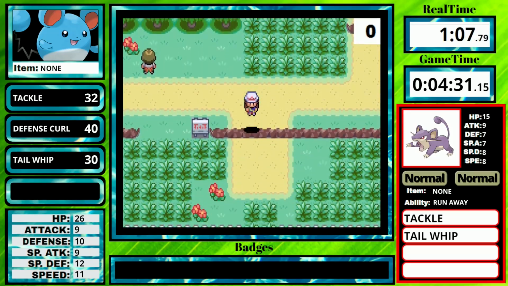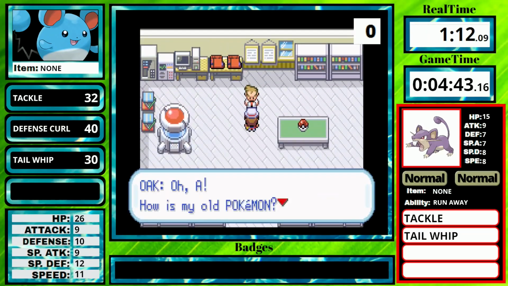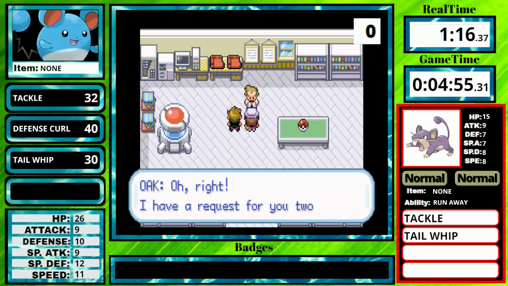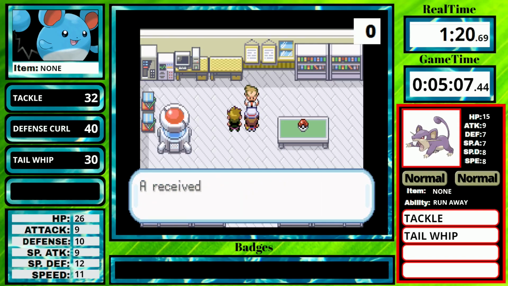I also gave Marill the ability Huge Power, which actually doubles its attack stat. This ability will not show up in the stats in the bottom left, but just rest assured, when I do damage calculations, I will be using the attack doubled. With all that explanation out of the way, let's move on with the run.